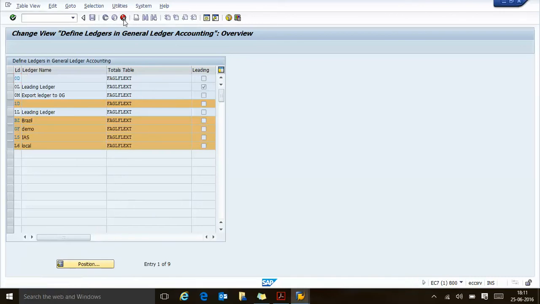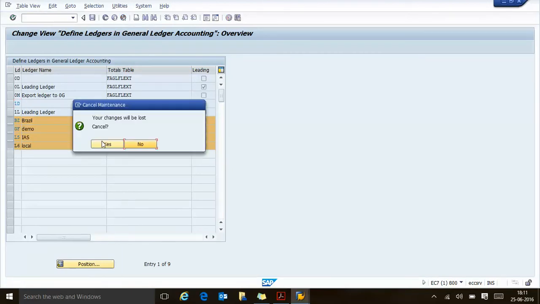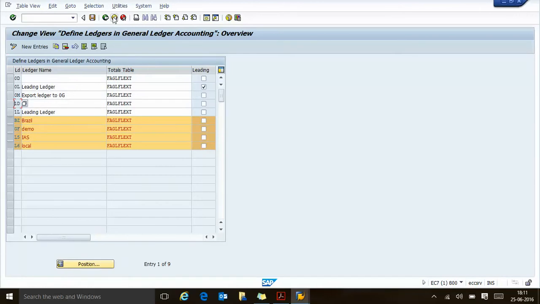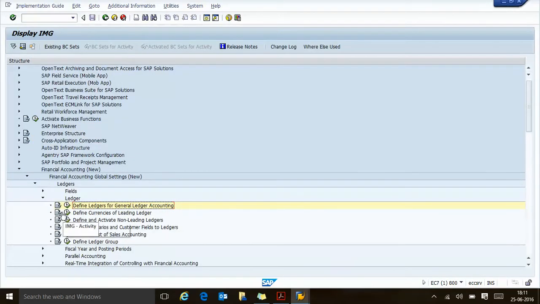Okay, so this cannot be deleted. I think these are used somewhere. So leading ledger is one. Okay, now let's go to define currencies.